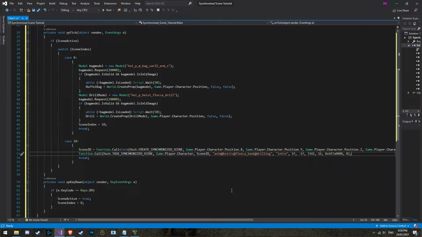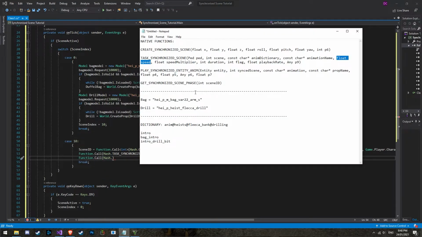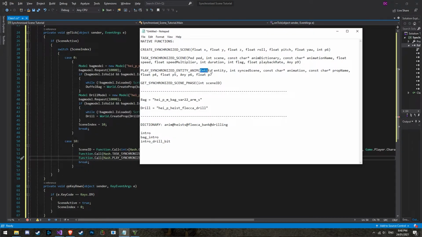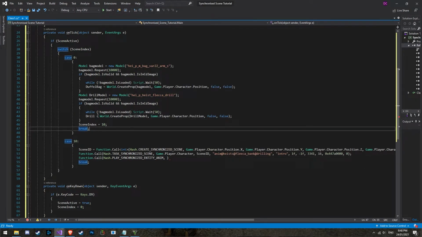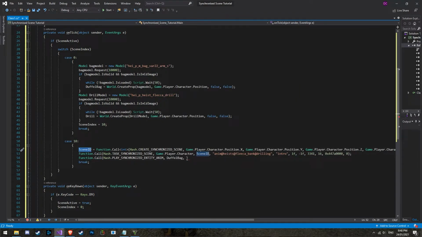Then we'll go onto the next one, which will be function.call hash, and this will be our play synchronized entity animation. So we'll need the entity, so we'll do our duffel bag one next. Duffel bag. We'll need synchronized scene ID, so this one's scene ID.